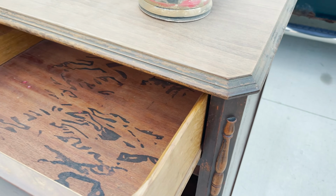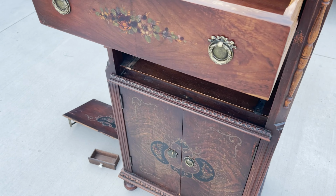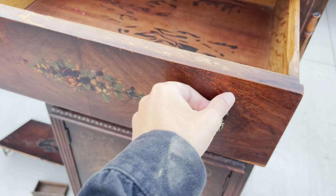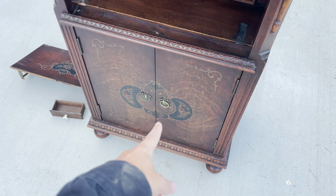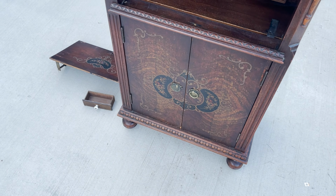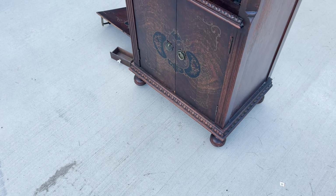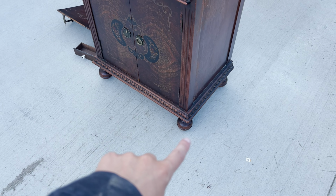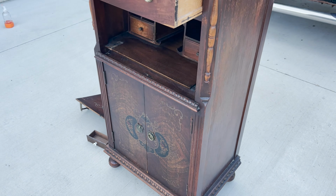Okay, so I need to still sand around the edges for this top part, but I'm going to do all the flat surfaces first. So I'm going to go and take these handles off so that I can sand off this surface. Same with those drawers down there. And then pretty much everything else will be painted black. I think the feet I actually will sand down as well, but everything, like the main base, will be painted black.